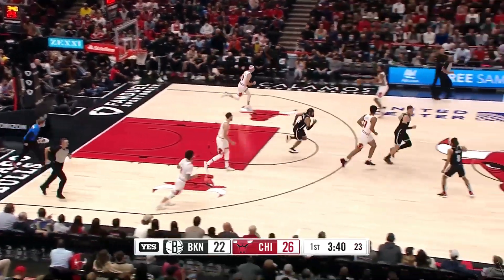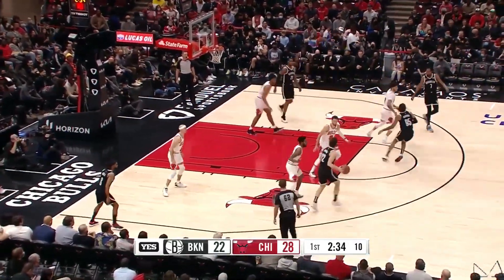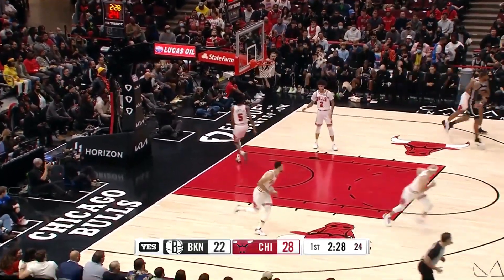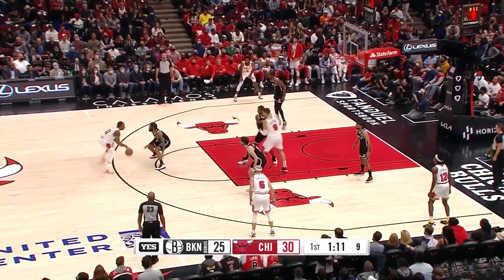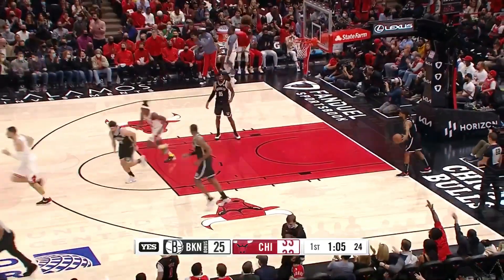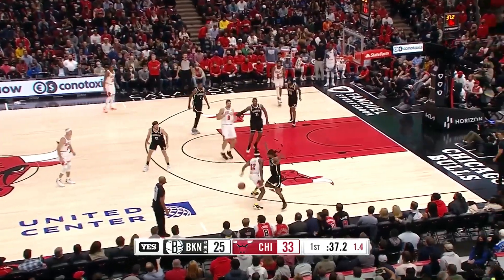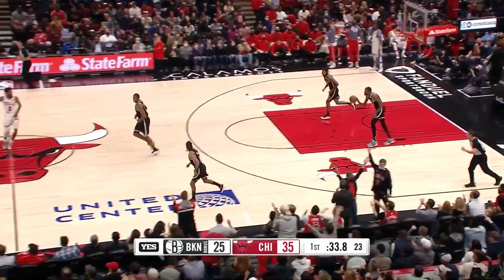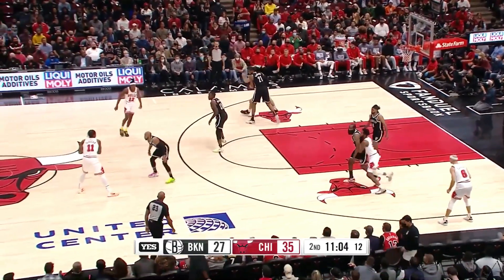Griffin in the center of the paint dishes to the corner — one to shoot — Bembry gets it off and banks it in. Nice little hook from Bembry using the window. Harris finds the cutter, Durant kicks to Aldridge — corner three is good. The Rose in the spin, the kick, the corner three is good. Under five now, DeRozan nearly throws it away. Oh, what a little breakdown and floater.